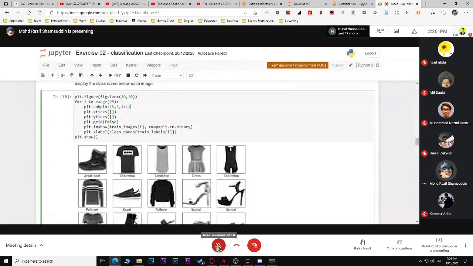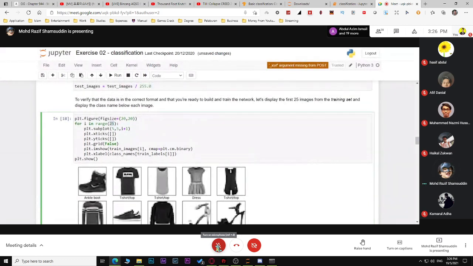You can roughly understand this code. You keep the size at 10 by 10, and if you want to enlarge it, it's 20 by 20. This is the size of the figure. And this is the range of items we want to iterate through in the figure. The original example is 25 images, but I want to reduce it, so I can make it 9 images, 3 by 3.